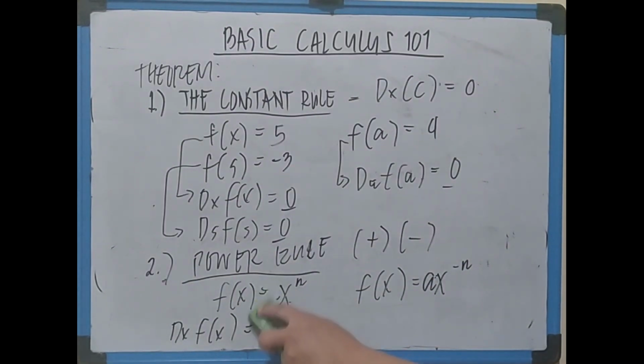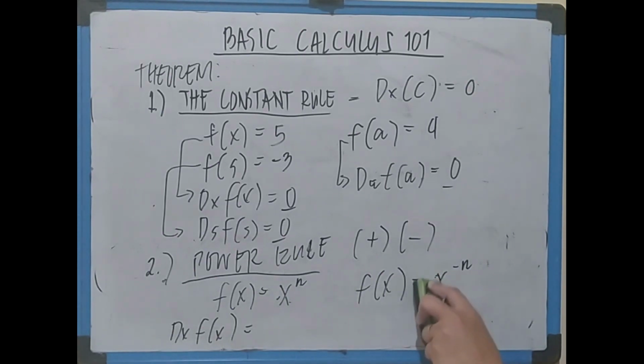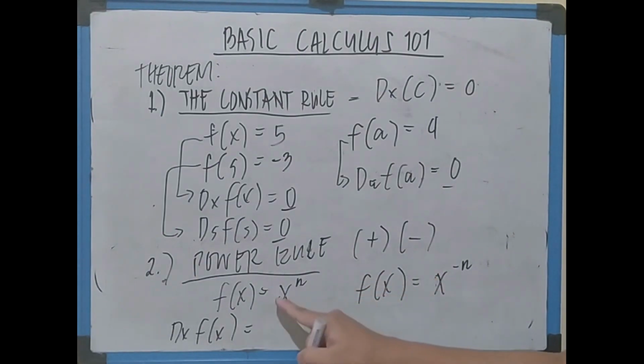So, pag wala siyang a, automatic guys, i-multiply lang natin ito sa x. So we have n times x raised to n minus 1. So kung ano man ang numerical value dito, i-multiply natin yung exponent niya dito. So if this is 1, so n times 1 lang siya. So this is for the positive integral exponent. So we have the derivative of f of x is n times x raised to n minus 1.